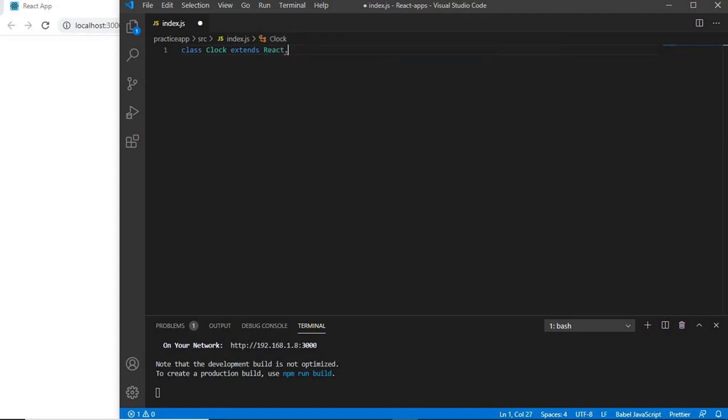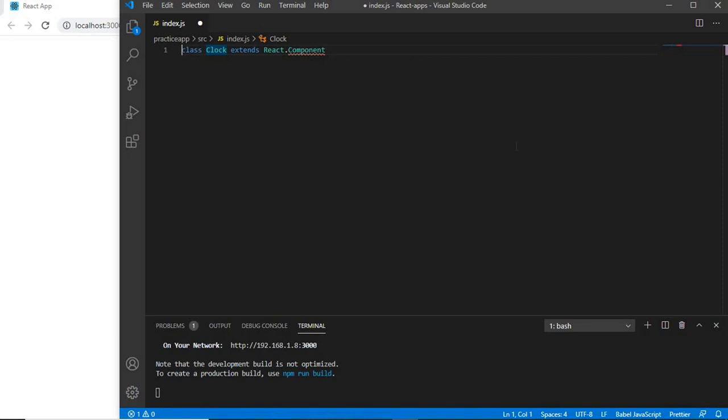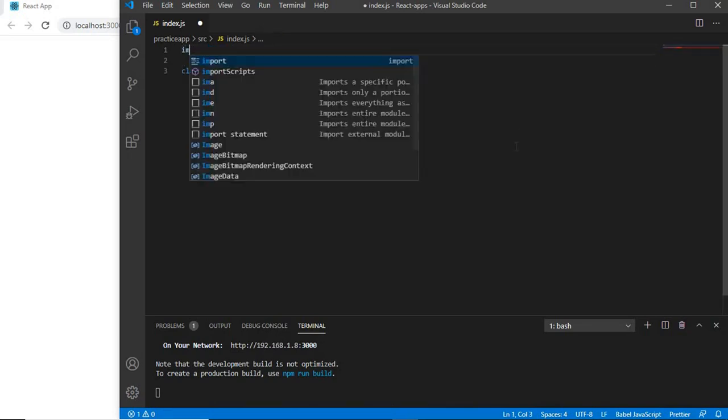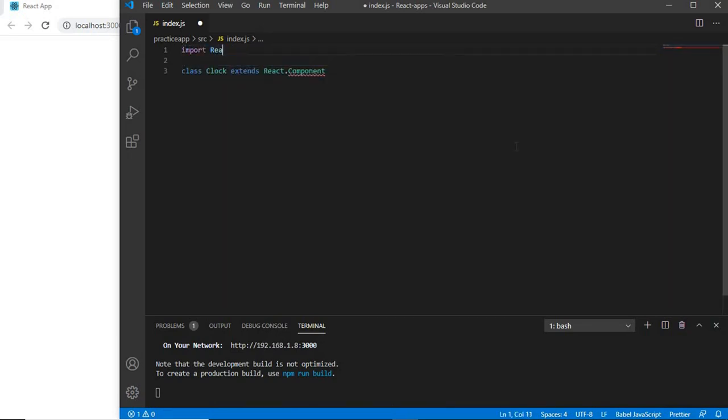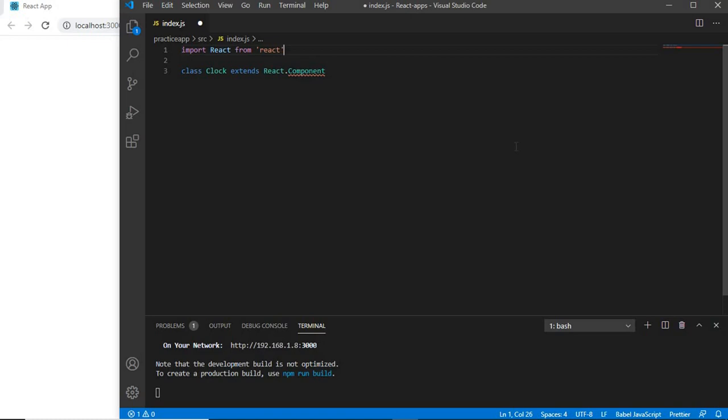Okay, anyways, we forgot to import React, and that's why that is happening. So import React from React, and we'll also be importing React right here.